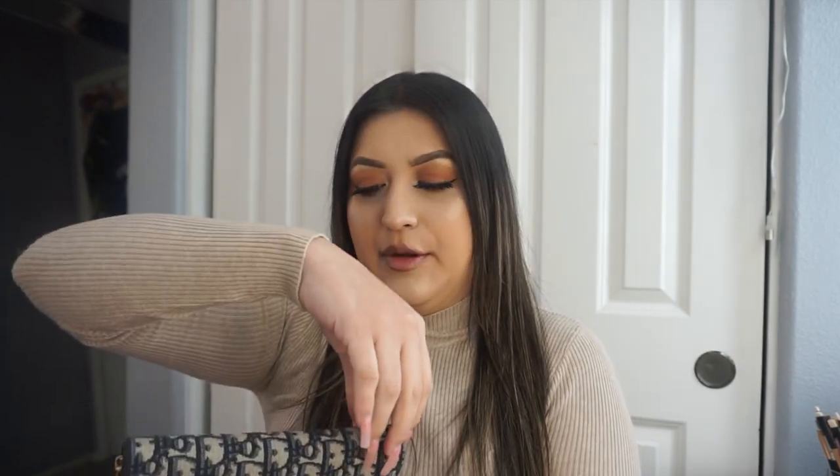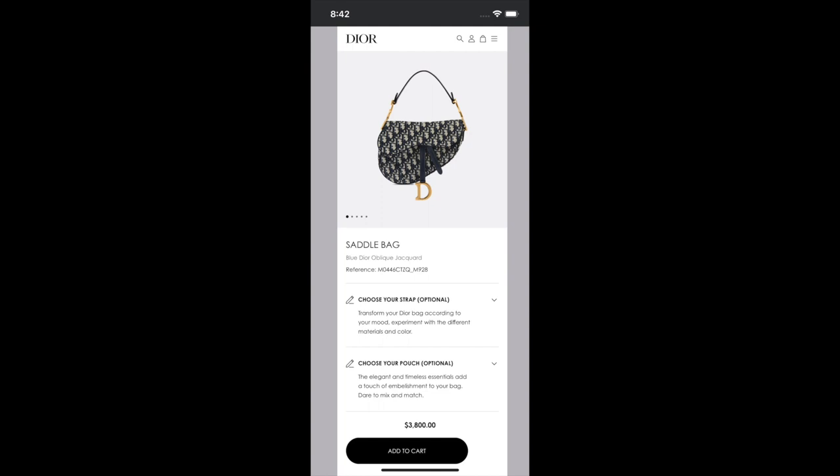I've always wanted a Dior bag, but the bag that I want is that little bag, I think it's the saddle handbag, and it's over $3,000. If I'm ever going to spend over $3,000 on a bag, then I'm just going to save up for a Chanel purse, because I'd rather have a Chanel purse, duh. So between choosing Fendi or Dior, I went with the Dior one because, one, I've been wanting a Dior bag, and two, there's a D on there, and D for me, duh. You like what I did there? D for Desiree. So, let's go right into the bag.